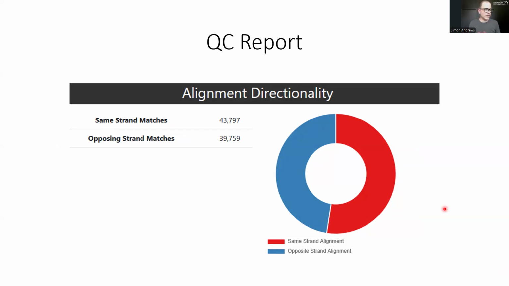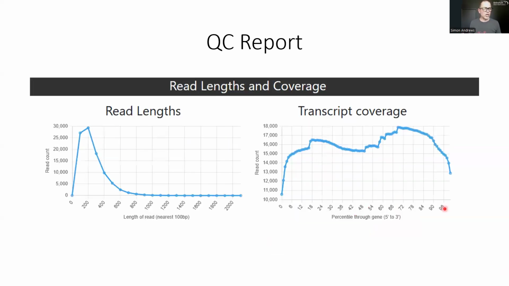We get some other metrics in here around the data. So we get a graph showing us the range of read lengths that are in here. So we can see that in this data set, although it's a long read data set, and we're getting reads above 2 KB in here, the majority of reads are actually only a couple of hundred through to a few hundred bases in length. So this is not a particularly complete library. It's a little bit fragmented.